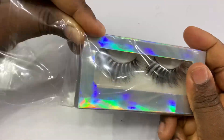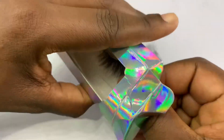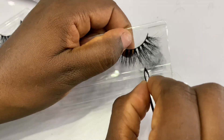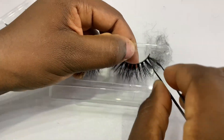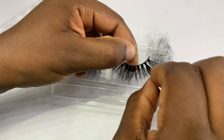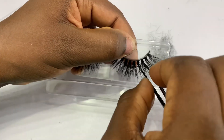I have another style here from Vuan, and this one looks very long — way longer than that one. For me, if I have to use long lashes, they have to appear very scanty. It looks scanty from the pack, but it's not that scanty. So all I did was take like three or four hairs from each stem, and that's exactly what I did — just like what I did in the other style. If I have to wear long lashes on a client, they have to be as scanty as possible.